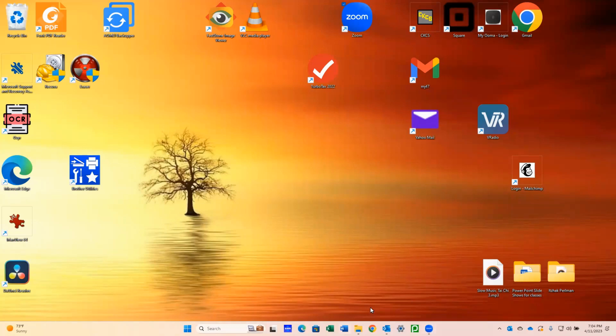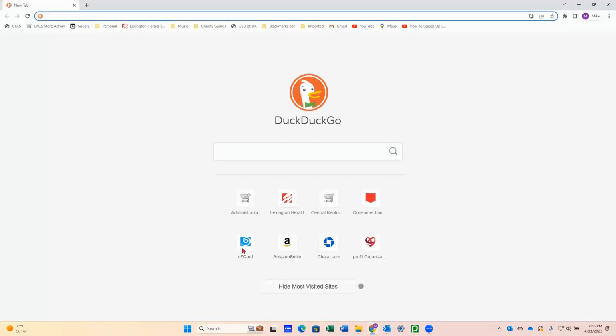Okay, each one of these, the first one is reader mode that's in Chrome itself. So what you have to do is open Chrome, which I just clicked on, and I'm in Chrome now.